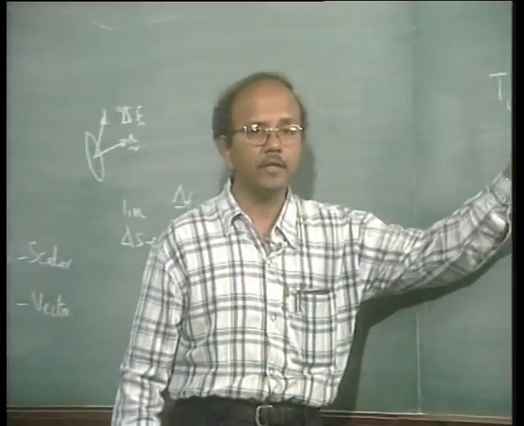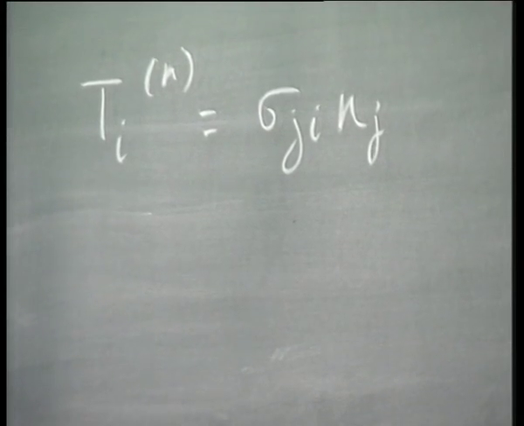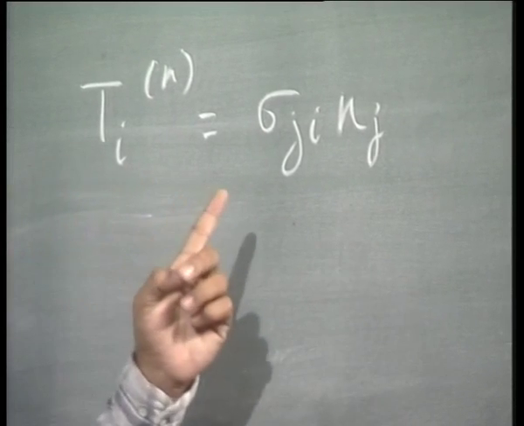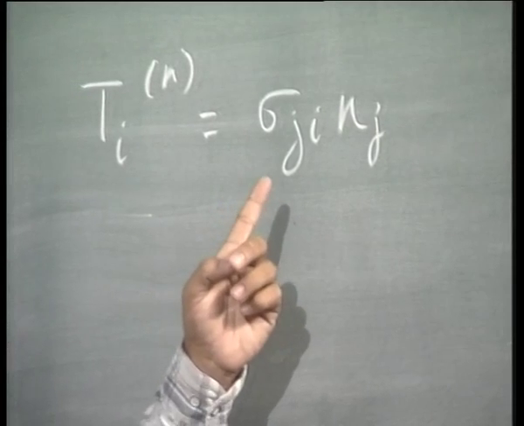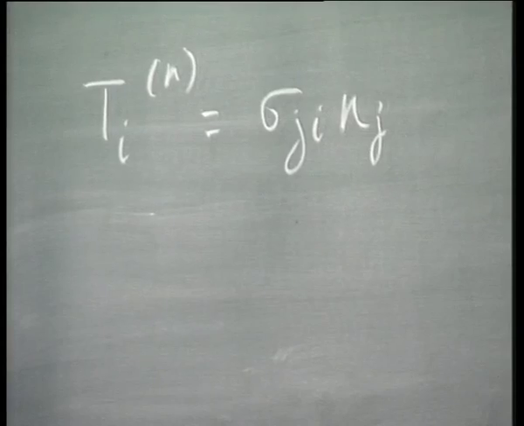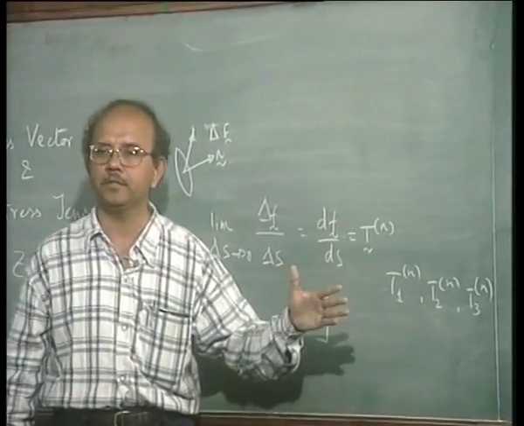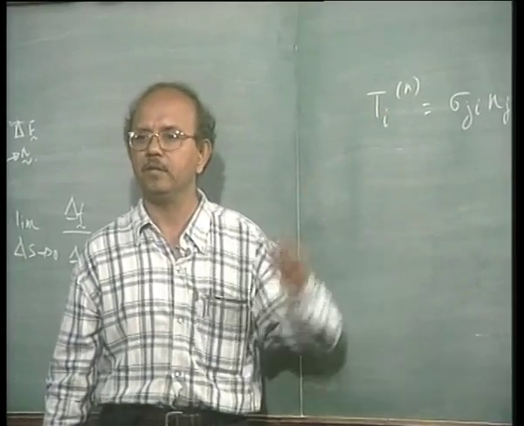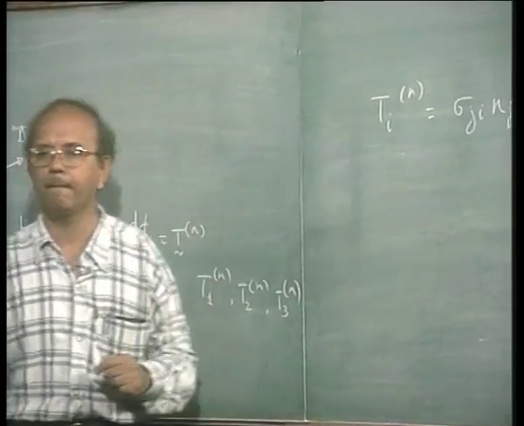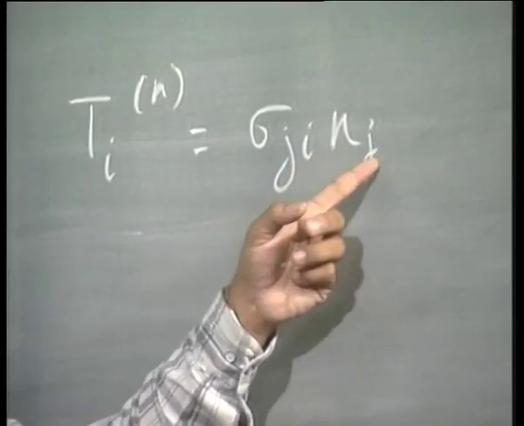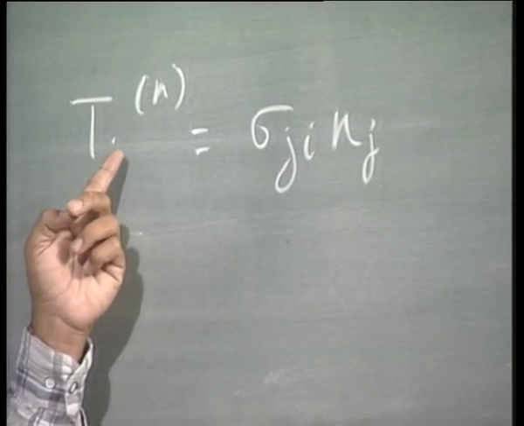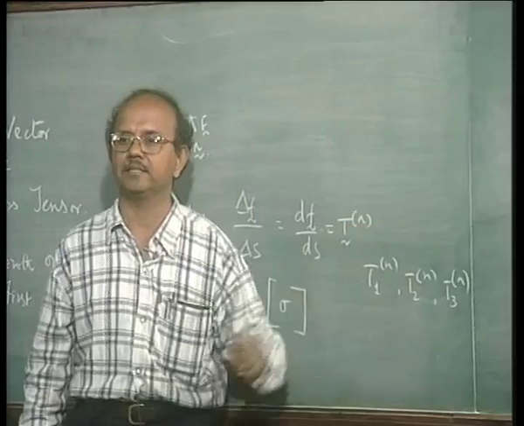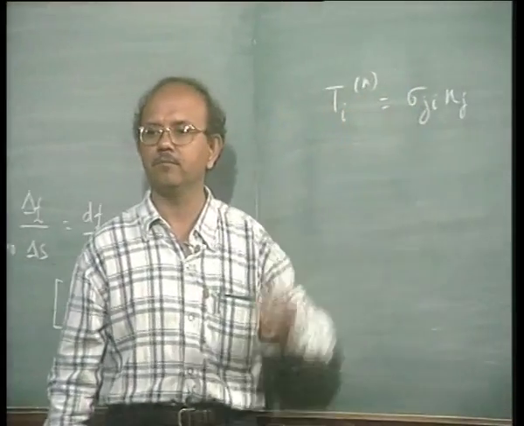Is that clear? So, we came up with a relationship of this kind. What does this relationship tell us? It tells us that if you give me a state of stress at a point P, which means you give me all the sigmas, sigma 11, sigma 22 and so on, and if you ask me a question, what is the stress vector at this point P at a plane n, then using this equation I can calculate and tell you what the T1, T2 and T3 are, or rather the Ti's. I will be able to tell you the Ti's.